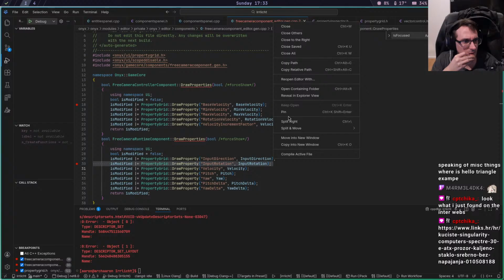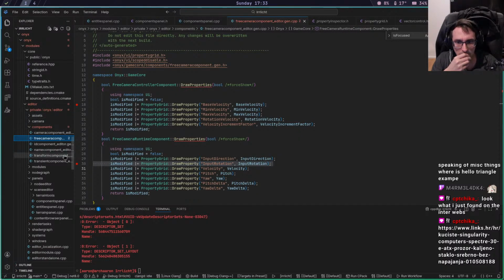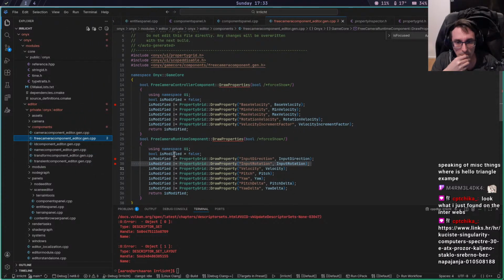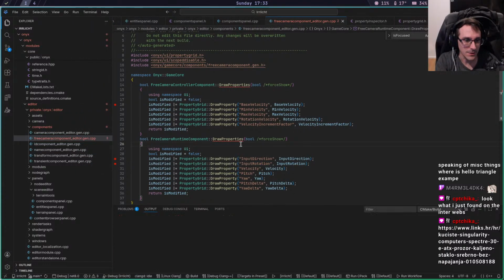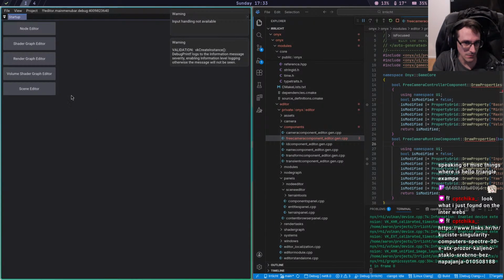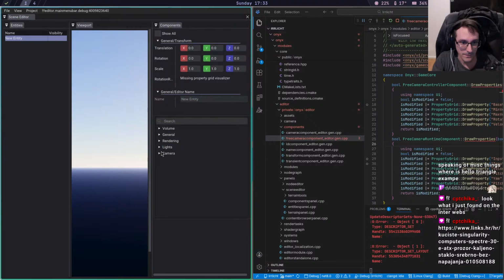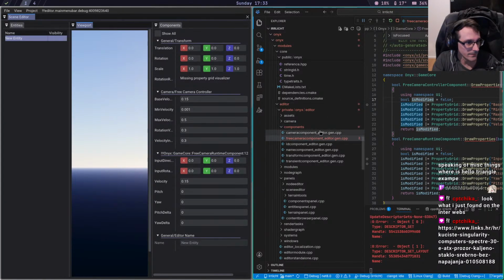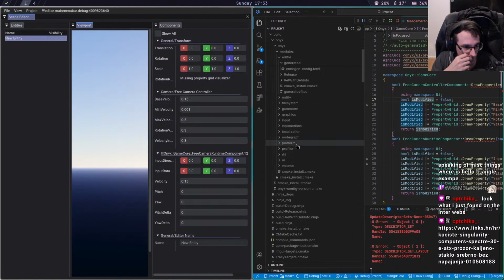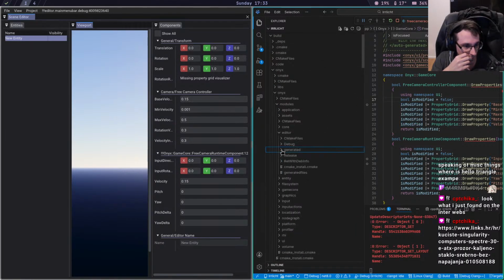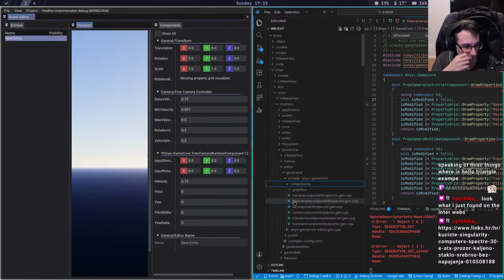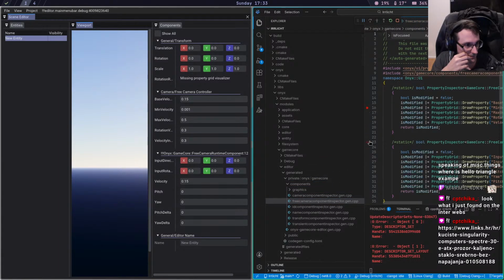That looks kind of sus. I don't think they are used. Yeah. Because it should be probably game core editor generated private components. This one, right? Yeah.